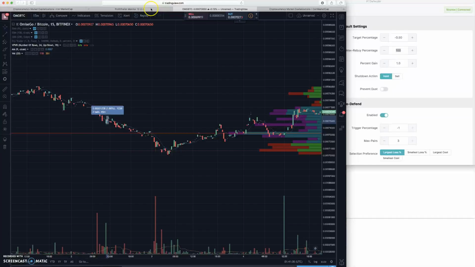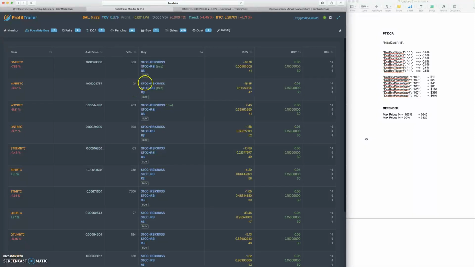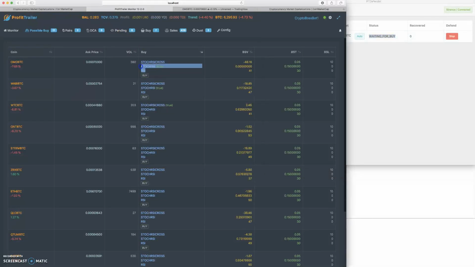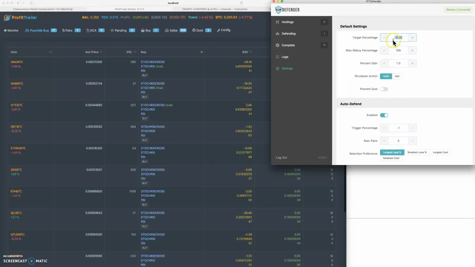And remember, we're still reliant on our DCA triggers, or if you're using signals and alerts like some of the other community members out there. I know Gnome is using his signals and stuff. That's what is determining when you're actually buying. So like starting this defend that I just did, nothing is really happening. I'm sitting in this, where did Defender go? I'm sitting in this waiting for buy stage here. And it's literally just waiting for OMG's triggers to become true in Profit Trailer. And when that does happen, my settings will be met, right? Like my target percentage will be met there.